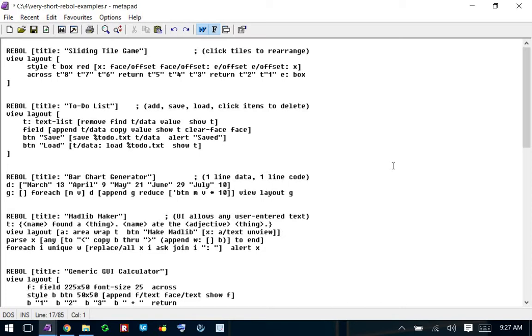Our Parse dialect, many people in the Rebel community use Rebel just because of Parse. Parse is absolutely dramatically powerful and unique in all of the development industry. People are used to using regex, and you get these things that are totally unreadable. And Parse is very readable, and it's very fast. It's faster performing than regex. And you can do all the same kinds of things that you can do with regular expressions.